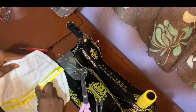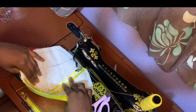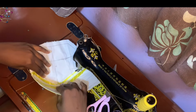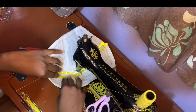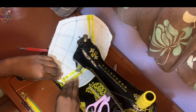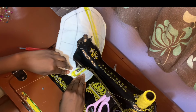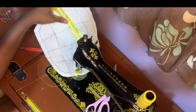After doing that, I'll go ahead and sew the other edge down, making sure that I'm sewing very, very close to the edge of the boning. Like I said earlier, this other part is not difficult to sew. Once you have done the first part, the other side will be easy. You can see that I did this one in one smooth stitch, no stress whatsoever.